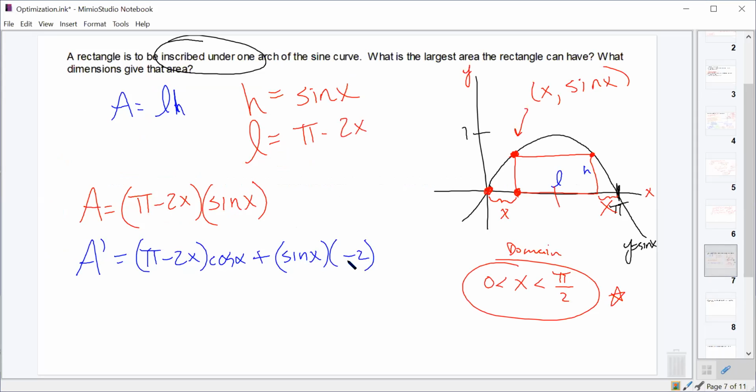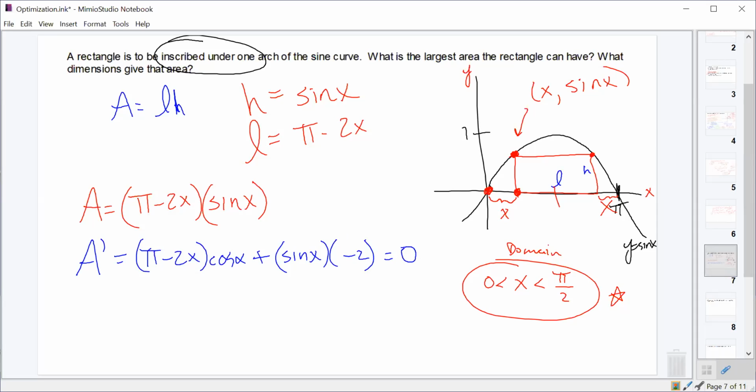Good or no? Good. All right, now I think that this is not going to be super easy for us to find the values at which this equals 0. Obviously, we could use Newton's method to approximate the zeros of this, but I think it'll probably just be easier if we use our graphing calculator.